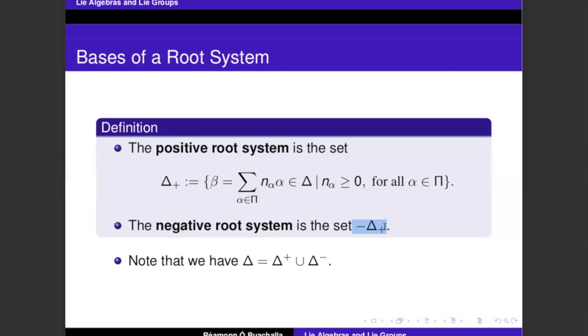You can see this because everything is either in the positive span or the negative span. If it's in the positive span, then minus it will be contained in the negative span. Remember that if we have a root inside our root system, if we apply minus, then we still get an element inside the root system. It's closed under multiplication by -1. But then clearly this thing would be contained inside of the negative linear span, and vice versa. So you can see that these two things are equivalent.